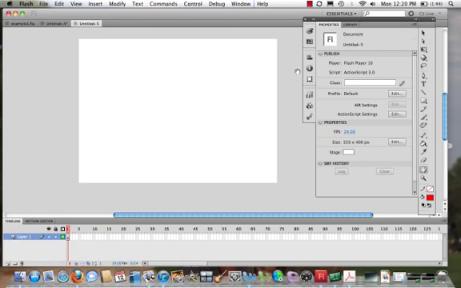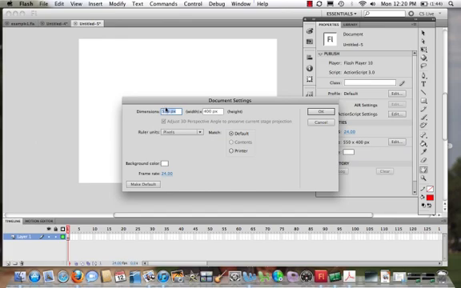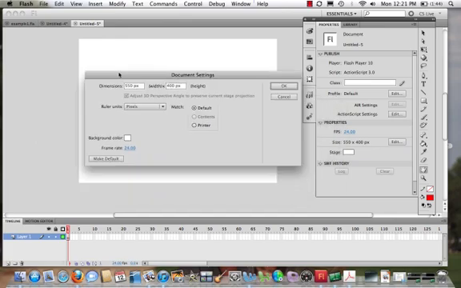The properties panel is one of the most popular ones, and let's take a look at some of these different things here. We can see we have the size. Now we could edit this size. This is the document settings right here. So I could say I want this stage to be 800 pixels by 600 pixels. We could do that. We could also change the units that we're working with. We could turn it into inches.